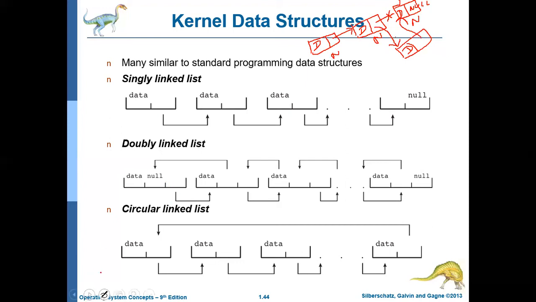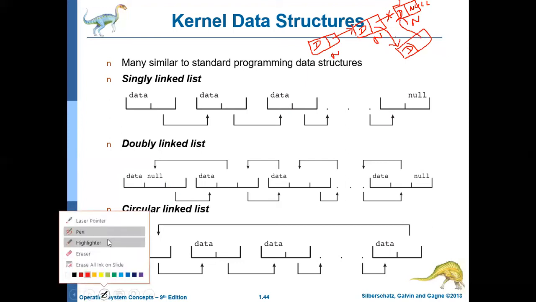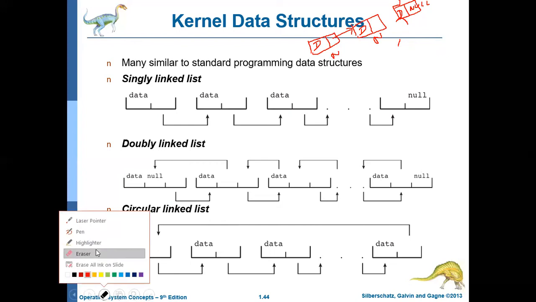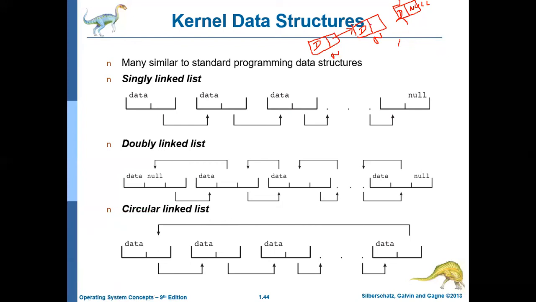Okay, so this is about the single linked list. In a double linked list, there will be two pointers. There is not just one pointer, there will be two pointers. That is, every node will have a front pointer and also a back pointer. Here is how the node will look in a double linked list. The node will be something like this.